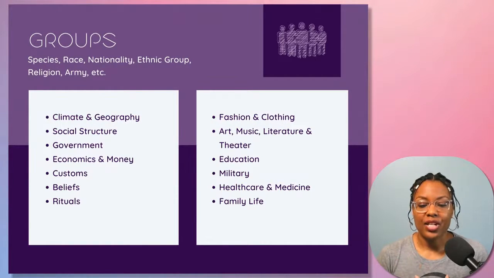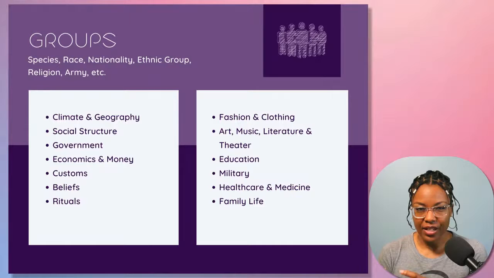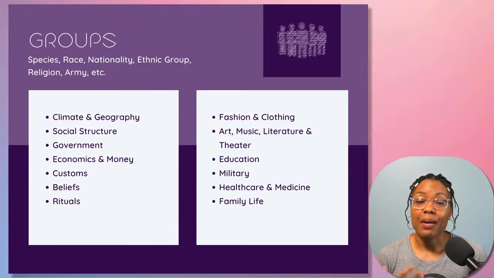There's also education, military, healthcare and medicine, family life. What does that look like? These are all the world building things that you need to do regardless of the type of world that you have. Because even if you're in our world, once again, you're still creating a space. You're creating a place that's fictionalized based on a real place. And you're going to adhere to certain norms. You're going to emphasize certain things. There are going to be certain people that are there, and maybe they're immigrants. Maybe you're going to deal with specific communities or specific age groups and fads, things like that.